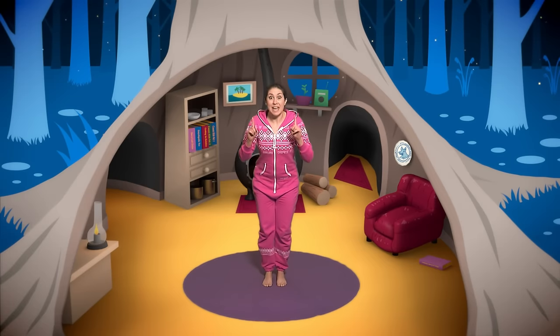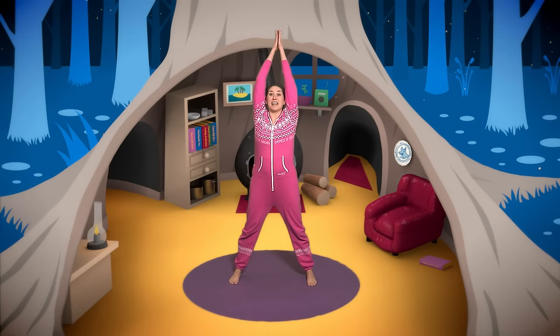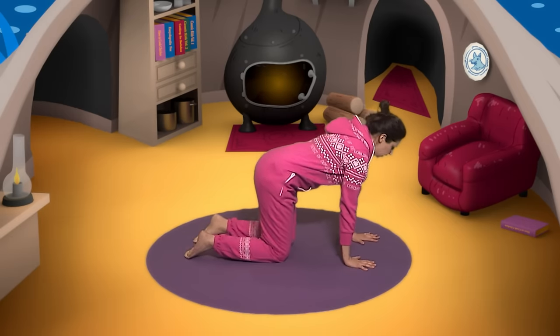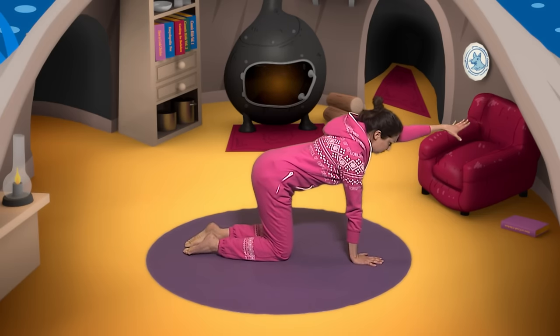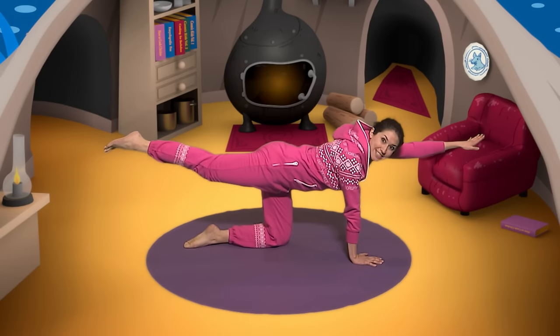Now this tree is where Fernando the Silver Fox lives. It's his house. Jump your feet wide, hands above your head, making a house shape. And here he is, darting out of his house like a very sleek silver fox. Come to your knees. He takes out one arm and one leg, and then he takes out another arm, another leg. He says, Buenas noches, amigos.